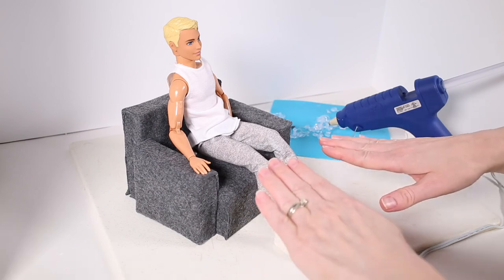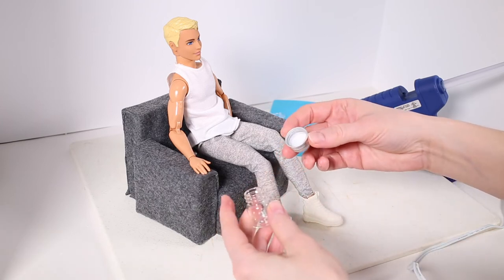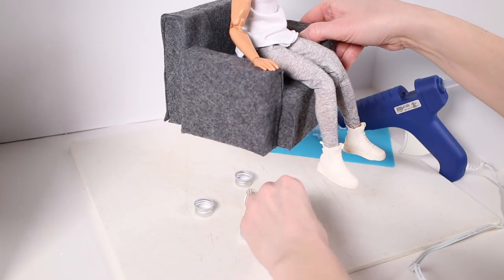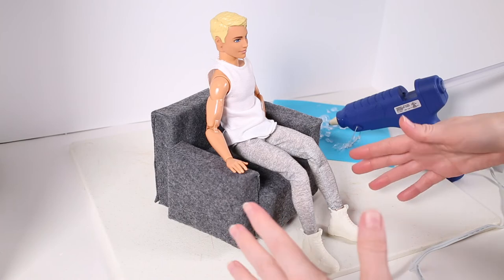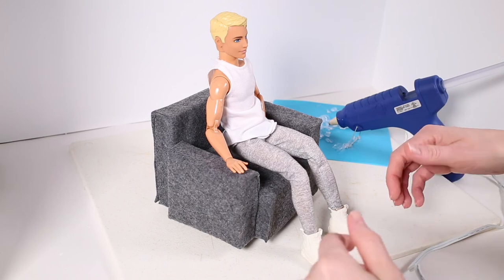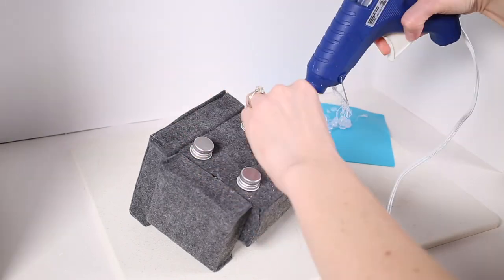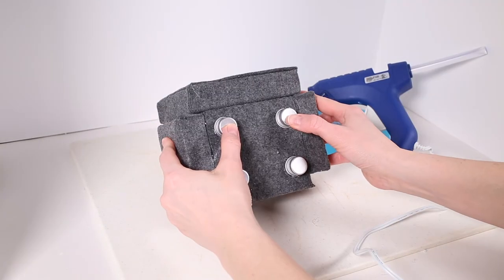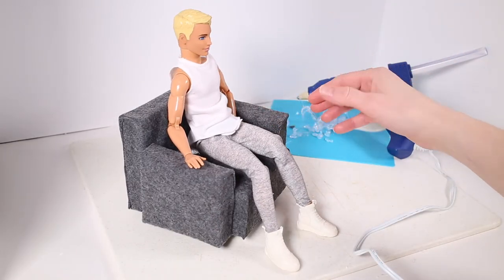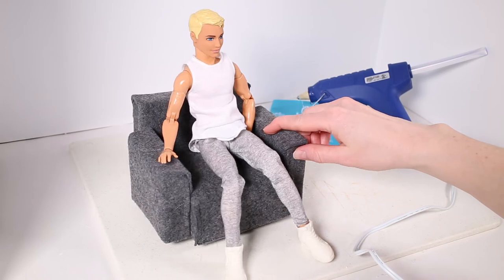Okay, so as you can see, since he's a Ken doll, his legs are pretty long, and I'm thinking we need to create some height in this chair. To do that, we're gonna use the lids from those jars we bought from the dollar store, and that's gonna give him more height. As you can see, that is a big improvement. He's higher, his legs look more comfortable. We're gonna glue gun these lids on the bottom. So that looks much better. He looks more comfortable, more leg room. And the chair actually moves around and swivels quite smoothly with those lids on.